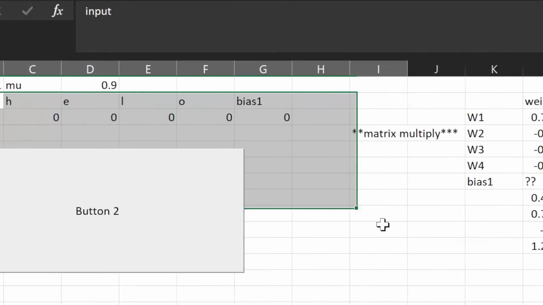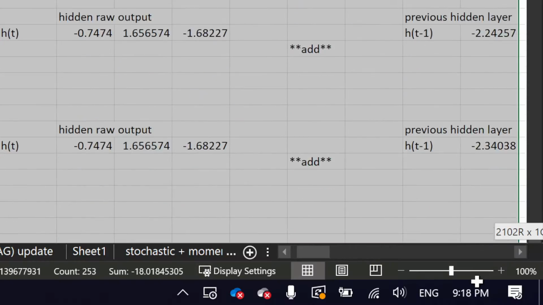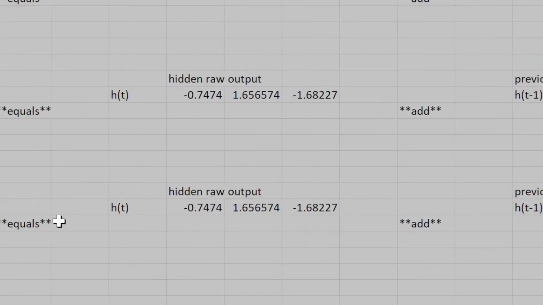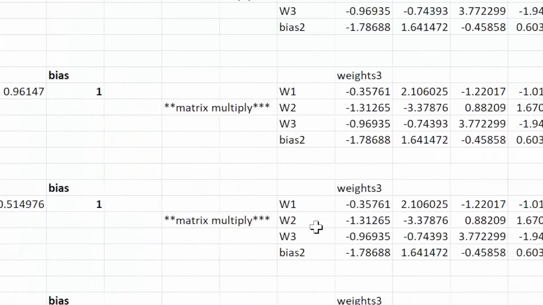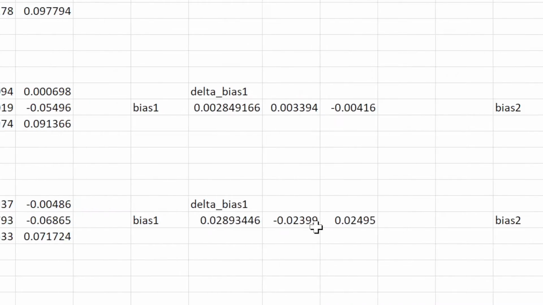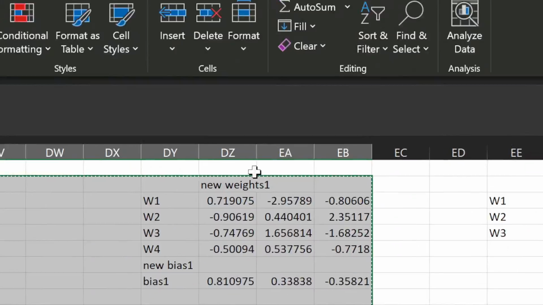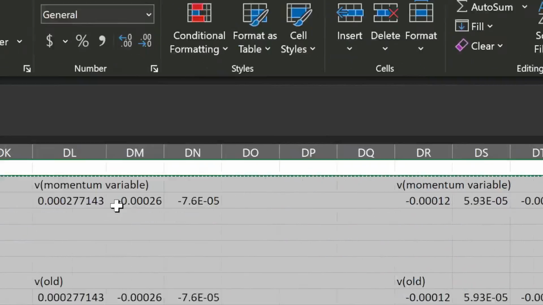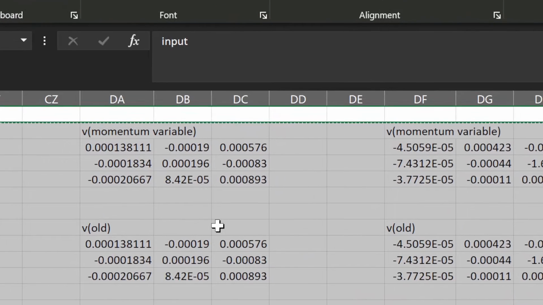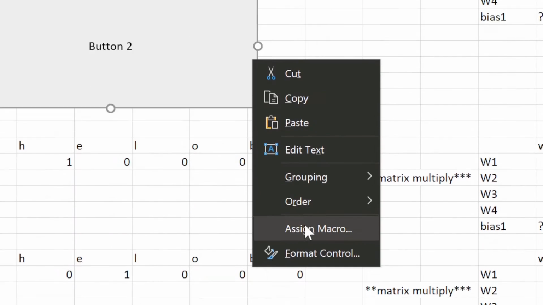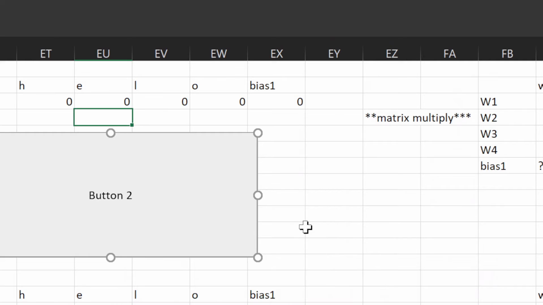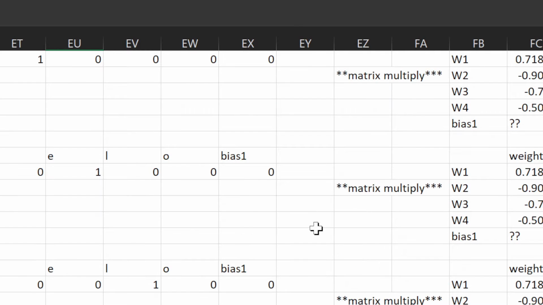Okay, so what I'll need to do is copy all of this, and make sure everything's getting copied, our whole sheet. Then I'll need to delete all these momentum variables because I don't really need them. I don't need this button. Let me just cut, sure, why not? I will definitely paste you.